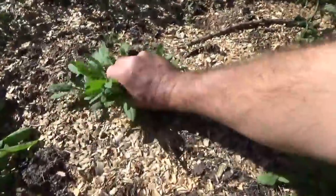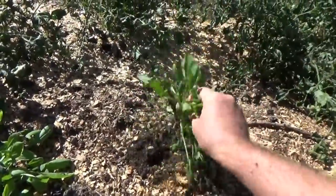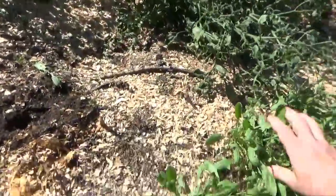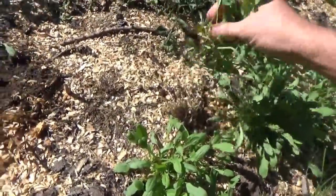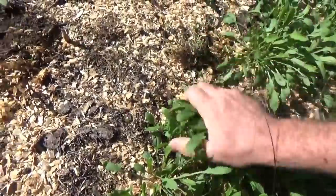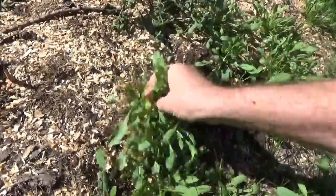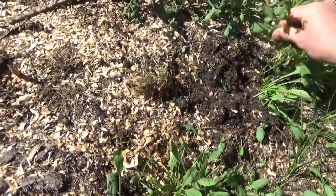And then come on through. Oh, see, look at that. There, I got a root cluster. That was a new one. But this stuff, I'll probably, after I'm done with the camera, come out and do some more and get it all again. I'll get the whole garden out, weed these out. But while we're doing this, you can see something important here.